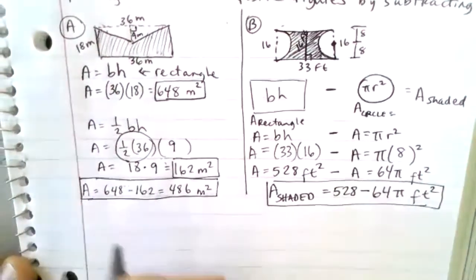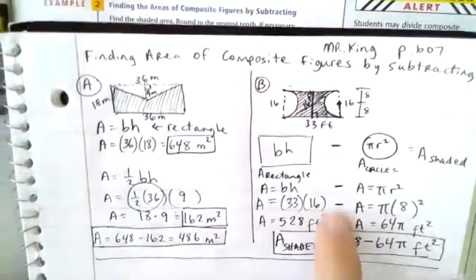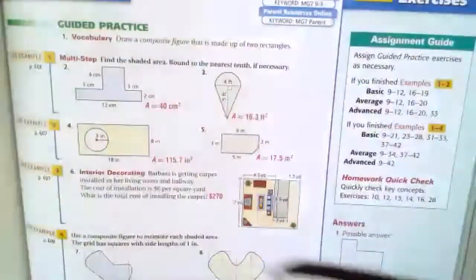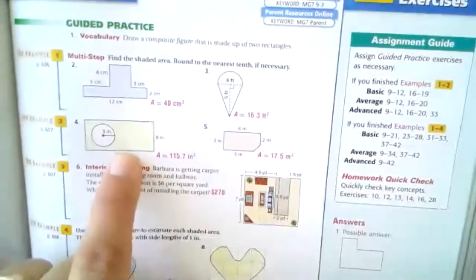All right, so now I'm going to draw a line here. We're going to try and keep everything nice and tidy here. So we've got the first two sections, the first two examples. Now let's go work an example problem from example 2. We're still in section 9.3. So example 2, here's another example here.